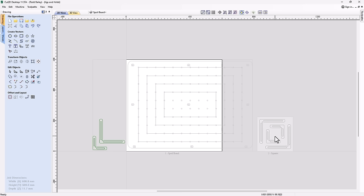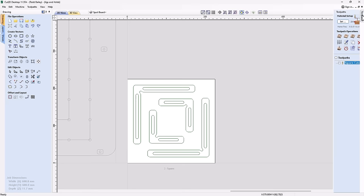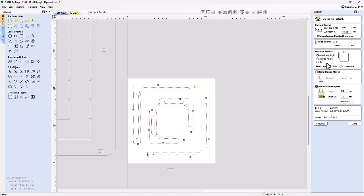So if I just double click on that sheet, you see they've arranged them in a nice way so they make the best use of the space. If I bring up my toolpaths, pin that down, we have 1 toolpath. That's all we need for this job. We're going to double click on that. You see it's a very basic profile toolpath. We're going to go down the thickness of our material plus a little bit more, which is going to make sure that we cut through our material. I'm going to use a 1/4 inch end mill. We're going to cut outside those lines.